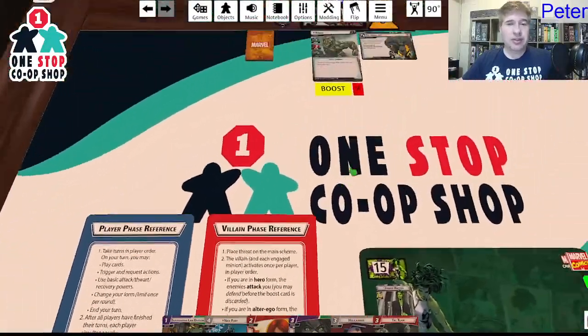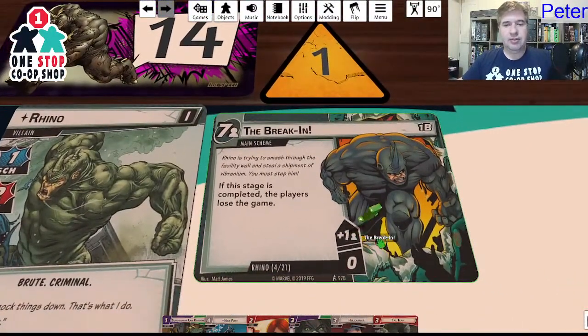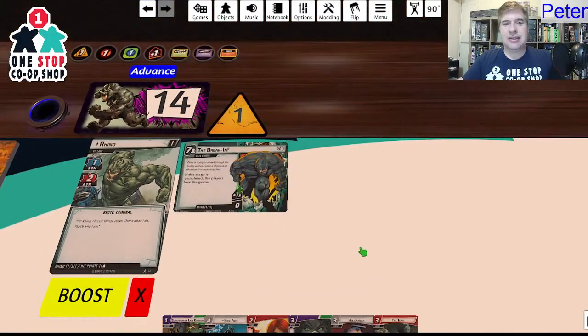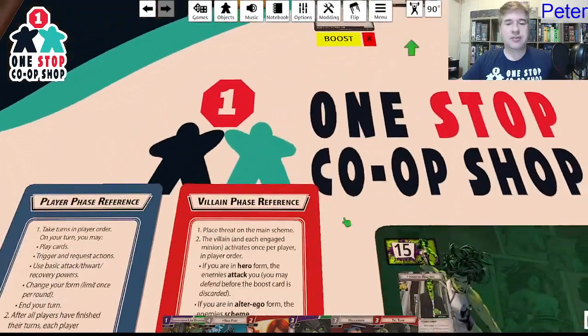So first thing we do on the villain phase is place a threat on the scheme. Now again, if you look in this up arrow here, it's going to be 1 per player. Now, it's different based on the villain you're playing against, but for this villain, you increase it by 1 per player every single turn. So that's the first thing you do.